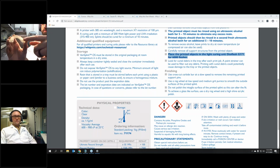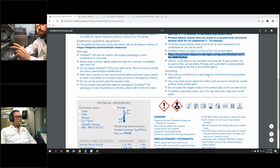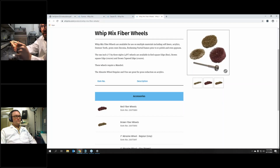Those are all little pieces of supports that are stuck after these supports are broken off. And of course, we've got to take those off. In the IFU, the instructions for use, it says to use I think a cross-cut bit to remove the supports. I actually find that to be a little too aggressive, and this is something that you have a little more freedom to adjust. I actually use fiber wheels. I find that the fiber wheels are an excellent way to remove the supports and remove the scarring from the printing process, and it kind of does a light sanding.